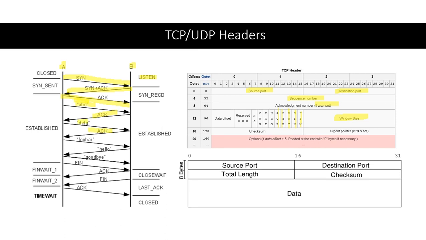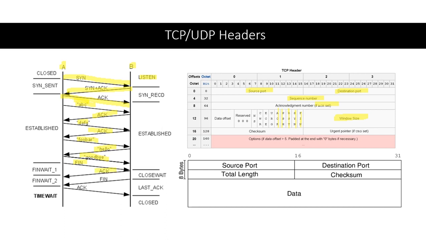So once you have the handshake, now I can say, hey, I'm going to send you ABC. And he goes, okay, I acknowledge that. Okay, I'm going to send you the EEF. All right, I received that, so I acknowledge that I received that. And then I'm going to send FUBAR, which he said, yeah, I received it. And then they send me a hello, and I send a goodbye that I'm going to be disconnecting. But that goodbye is just text that I'm sending, right?